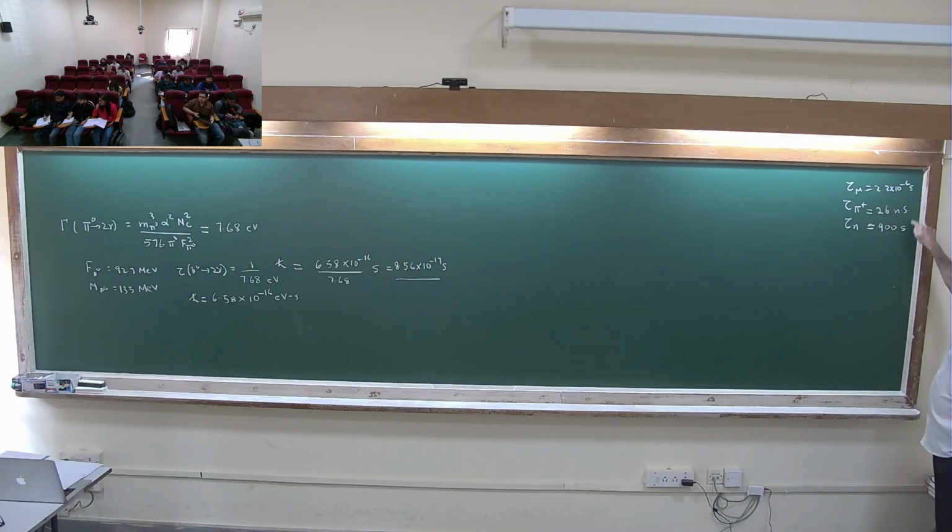Now these two are both caused by the weak decay, right? This is a weak decay and this is also. How come there's such a huge difference? I mean, literally, this is 12 orders of magnitude. With the same interaction making these decays possible, we should ask why the lifetimes are so different.